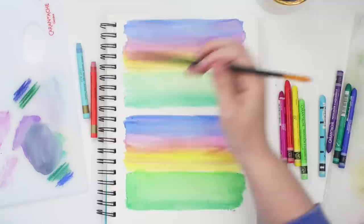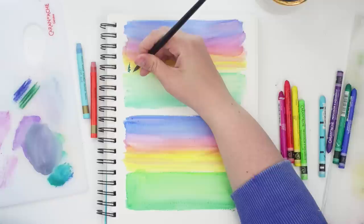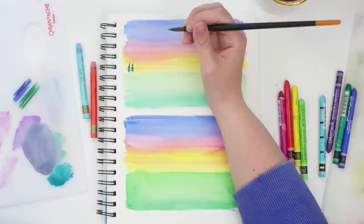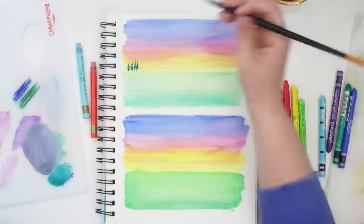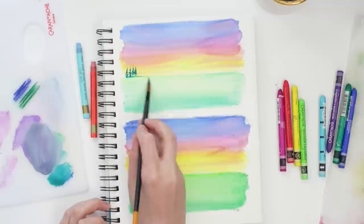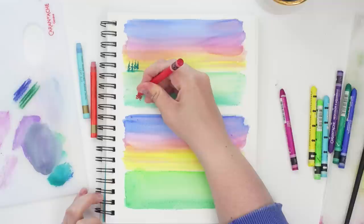So I'm officially shocked. I don't know why. I thought for some reason that these would just not be as good. And the initial feel of the actual crayon just was not promising, but it's not bad at all. Just a couple little trees. I don't know what I'm doing. Just gonna blend it out. Like that. We could do maybe some flowers. See how they draw on top.